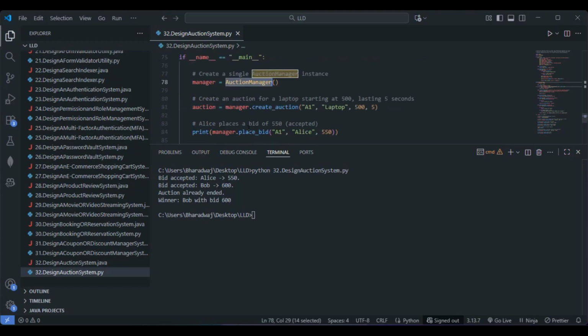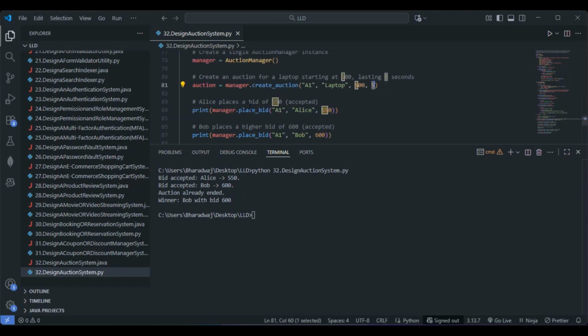Then we are creating an auction for the laptop starting at 500, let's consider this in rupees, lasting 5 seconds only. We are calling the create auction method here with A1 laptop, 500 rupees, 5 seconds.